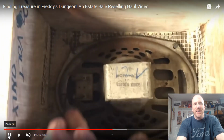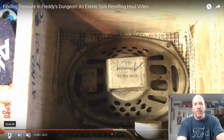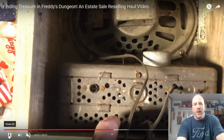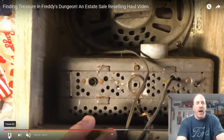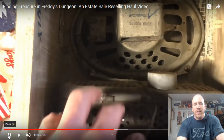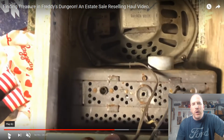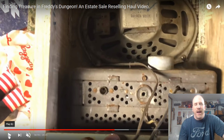The actual box itself, the white box, I wound up selling it at a garage sale for $3. Actually, Mrs. Primetime's the one who sold it, but we just put it out there because we didn't need the box anymore, and we figured why throw it out. And that $3 is actually how much I paid for everything there. That's me recouping my investment into this entire thing. Everything there cost $3, the whole box.